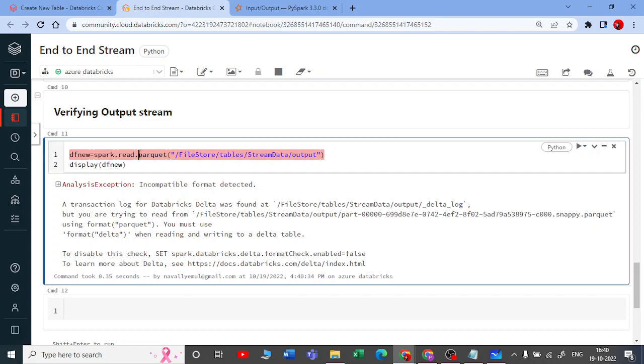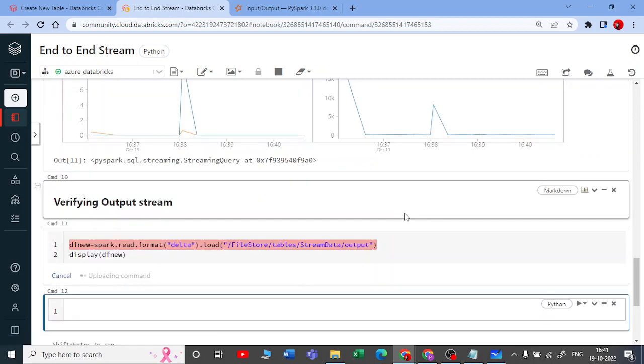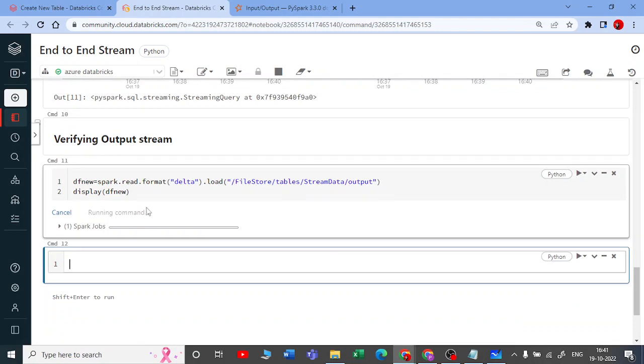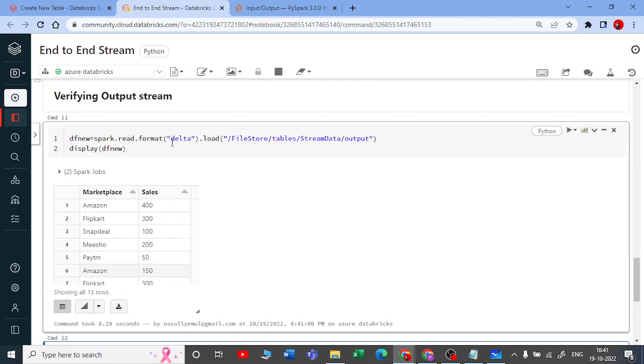How about read dot format? Yeah, I guess you can read by using a delta. Yeah, you can see that.